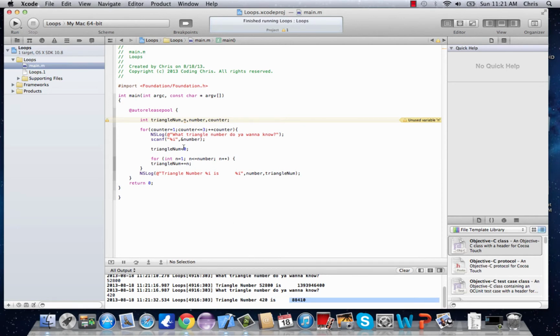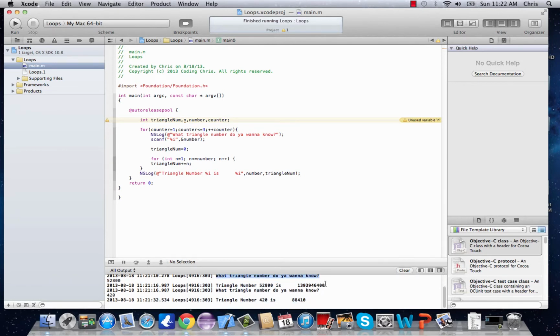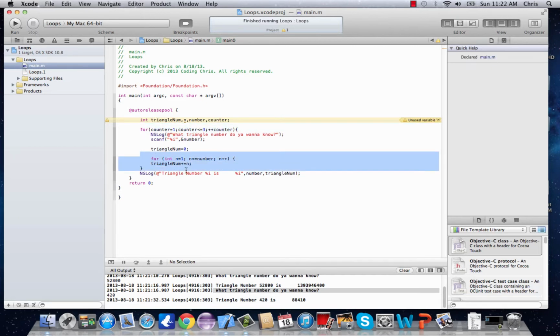Pretty cool. So now we learned a little new scanf function along with this for loop. You see we have a nested for loop, and how that works is this will run once, and until this is done running, this will not loop again. And this only loops 3 times, and that's why it only asked me what triangle number I want to know 3 times. Every time this one runs once, this will fulfill its entire iteration. So that's how you can use nested for loops in your code.